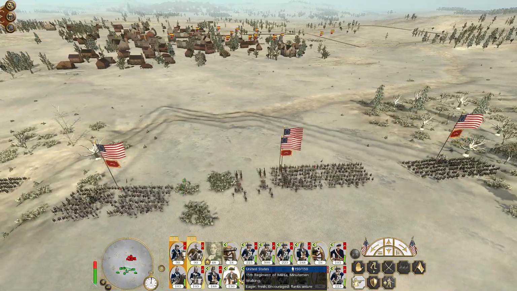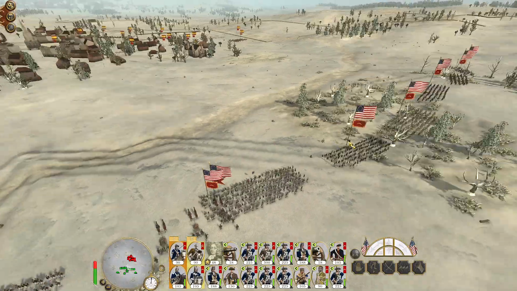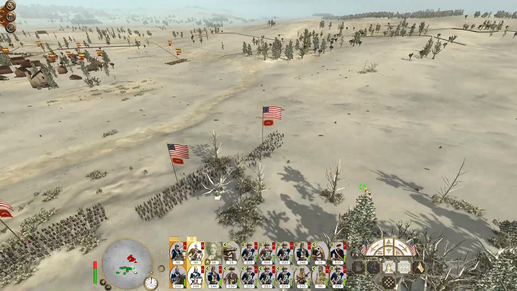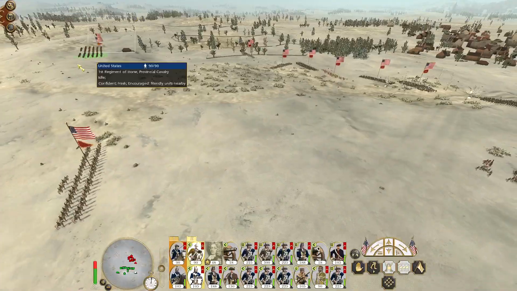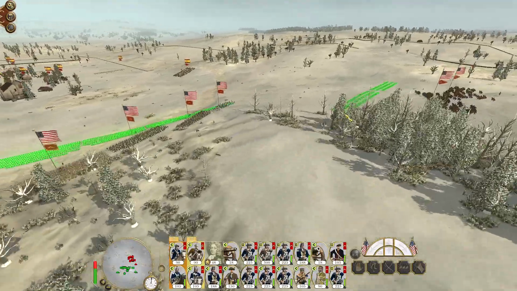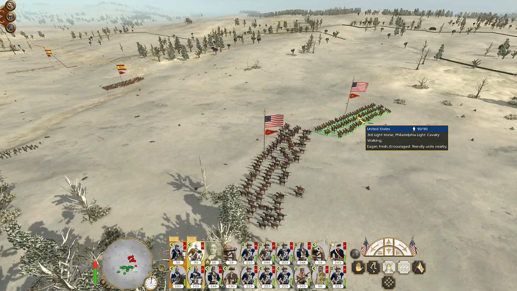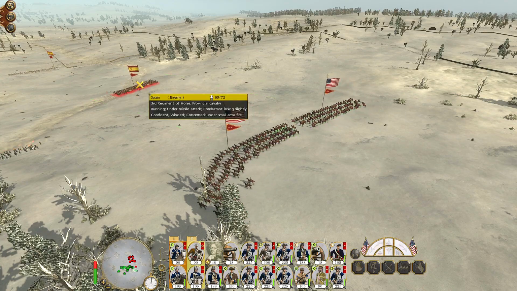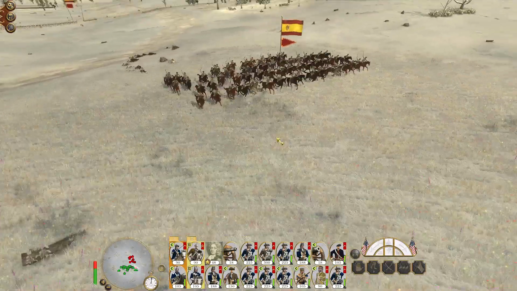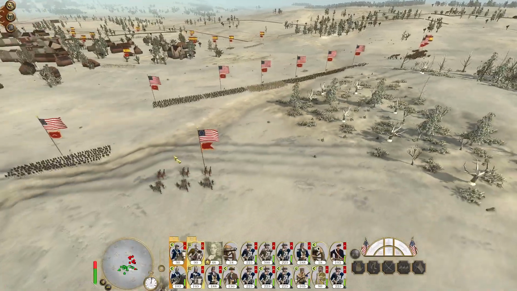I think I'll actually leave this unit of Minutemen back here to guard our cannon. Ooh, the Spanish are charging. An interesting choice. Yep, they're gonna charge. And our Rangers and our line infantry are getting shots off. 10 losses there as they try and charge in. And they're definitely outnumbered, hitting my dragoons first.